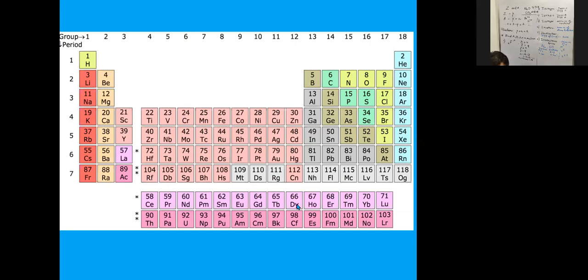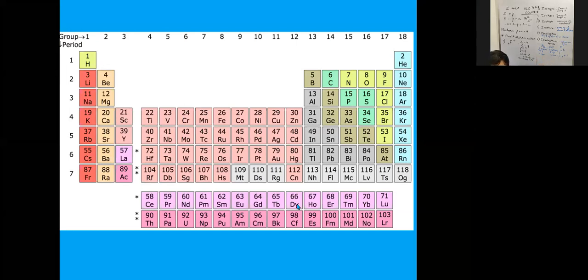10 electrons in neon. Look at the element just before it. Can I say fluorine? Fluorine has 9 electrons. How many electrons will fluorine minus have? Can I say 10? Understood? Oxygen, can I say it has 8 electrons? So O2 minus will also have 10 electrons. Understood? Nitrogen has 7 electrons. N3 minus will have 10 electrons. So can I say N3 minus, O2 minus, F minus, neon? They all are isoelectronic.